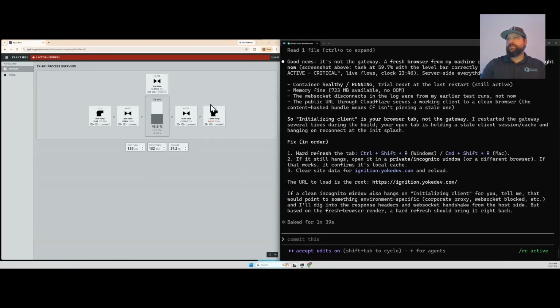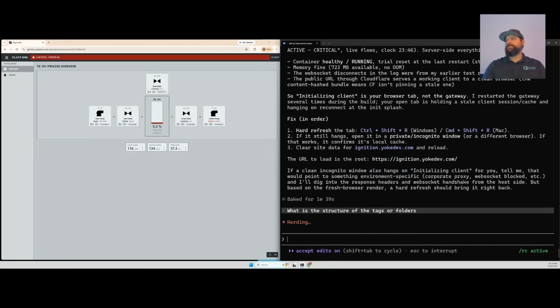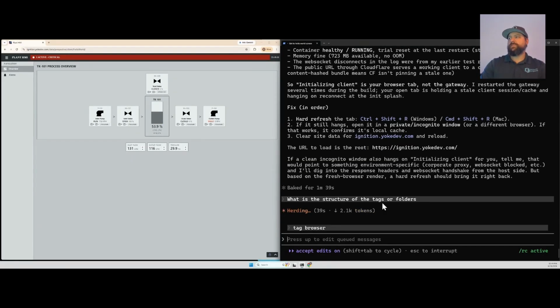So now we can take this and start making changes to it. We could also ask questions. So the structure of, I'm just trying to think of the best way to word that, where it's not going to get confused and give me information about the server itself. So right now it's going to search for this, and maybe we should say tag browse, because I'm not sure if that's detailed enough to figure out what it needs to do.